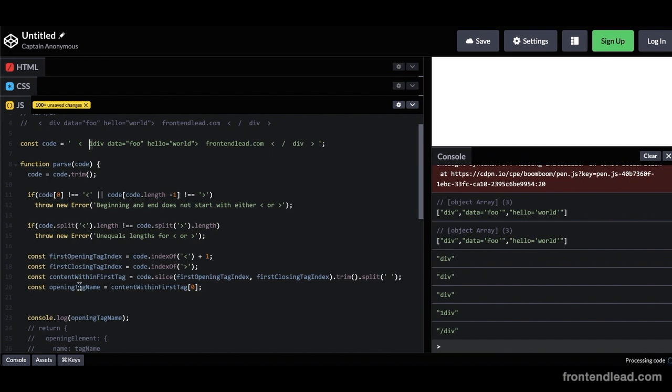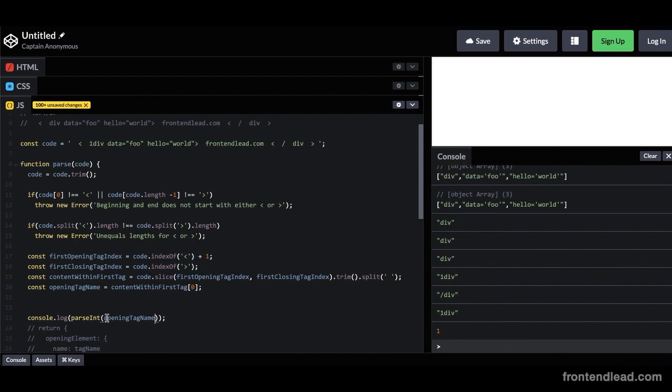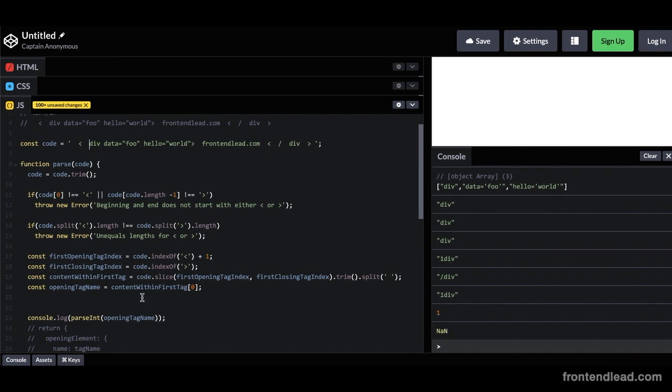So let's keep it at 1 for now. One interesting way to determine if your string could potentially be a number or contain a number is you can use parseInt. So we'll say parseInt(openingTagName). So yeah, it does parse to a 1. But if you notice, if I just remove the 1, it's going to be a NaN value. So we can use that.